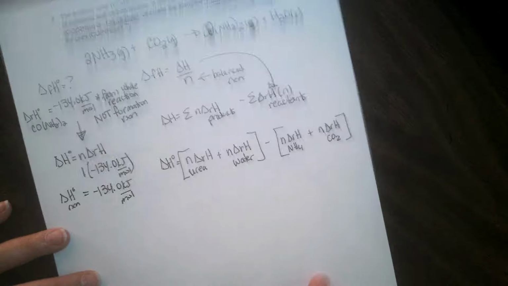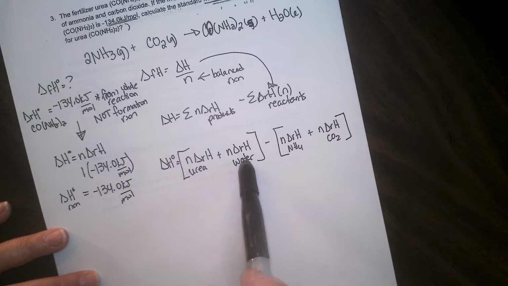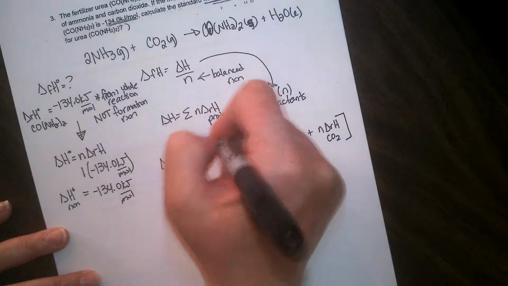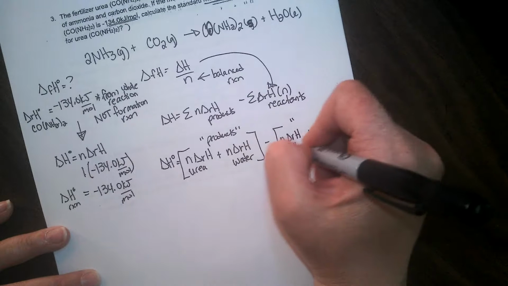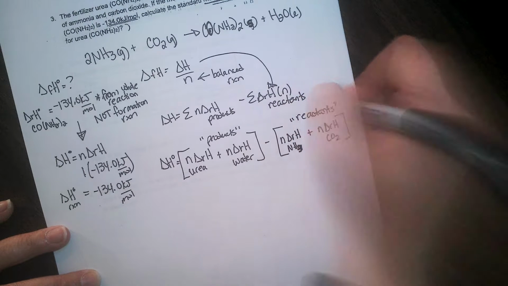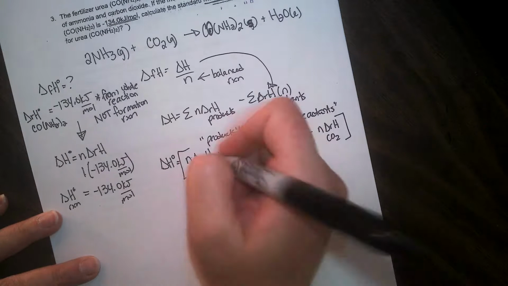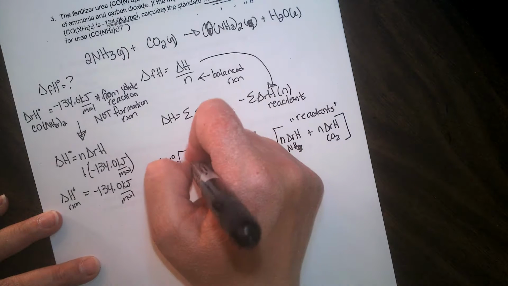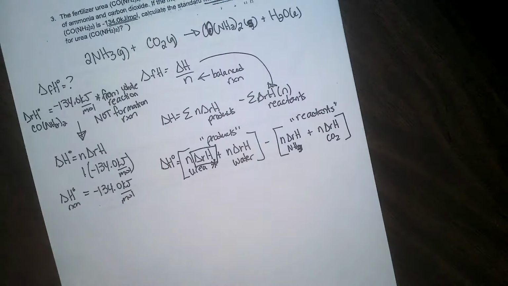So when we expand this out here, okay, do we see that expansion of the formula? We have the urea plus the water, because that's our products. And then we have the, oh, I wrote ammonium. Ammonia plus water. These are our reactants. And it's asking us the molar enthalpy of formation. So this one here, that's what we're solving for. That delta HF.